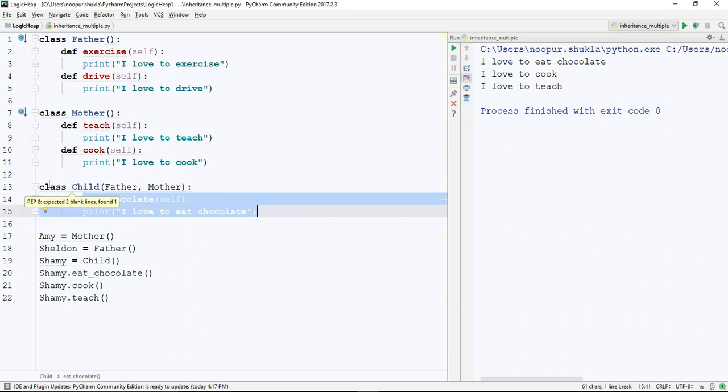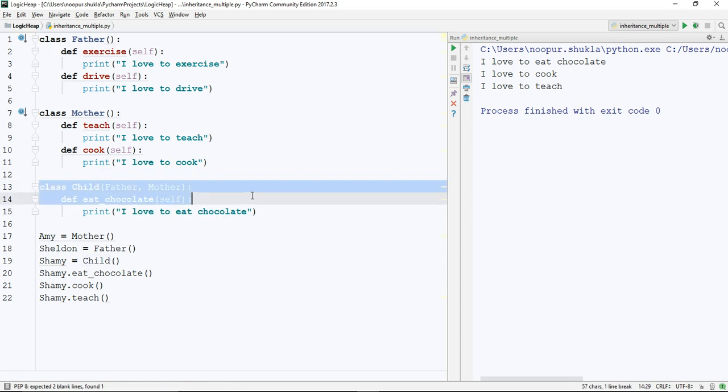Now, how are we doing inheritance in the child class? See closely in line number 13. I have written class child, and I have written here the names of two base classes, father and mother, since the child is inheriting properties from both father and mother. This is the example of multiple inheritance.